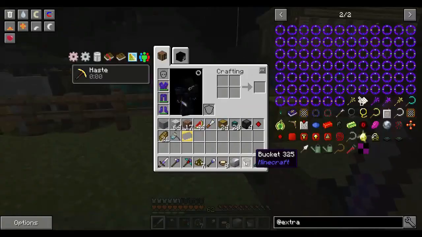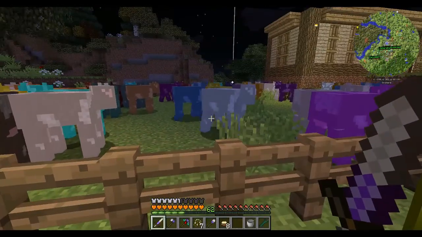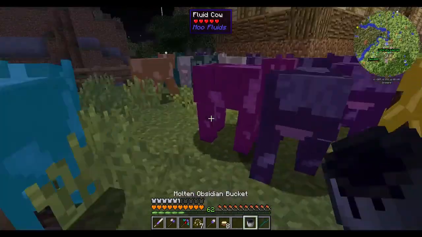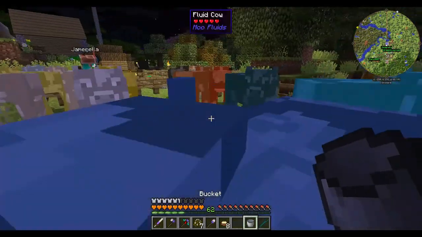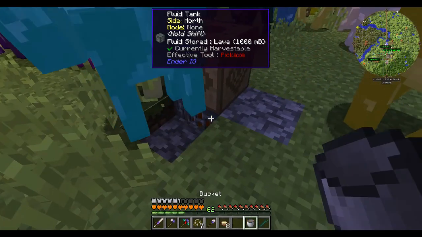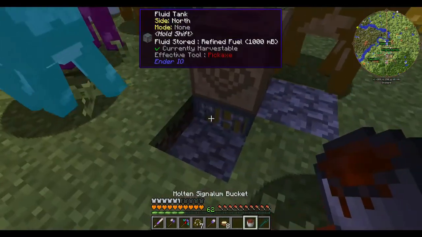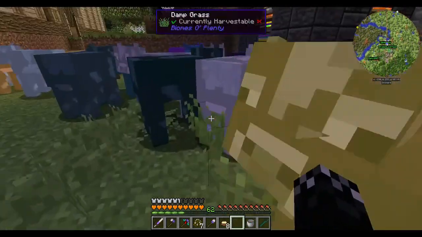I can make a few more of them now, and that will enable us to produce things a lot quicker. So there's some obsidian. I can just put it in the tank. Spring water into the tank. Lava. So spring water's now gone. So it is a lot quicker. Fine fuel. We're gonna have to work out a way of using these fuels too. I think this is cool. Yeah, that's heaps faster. That is a lot faster.